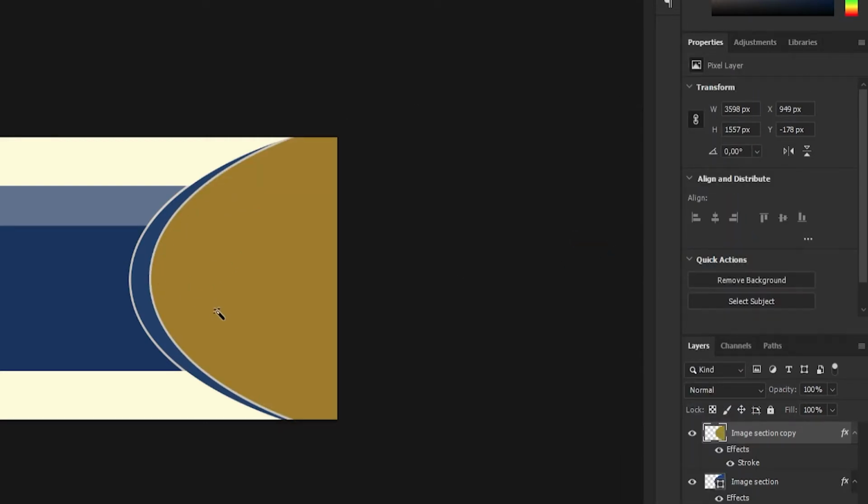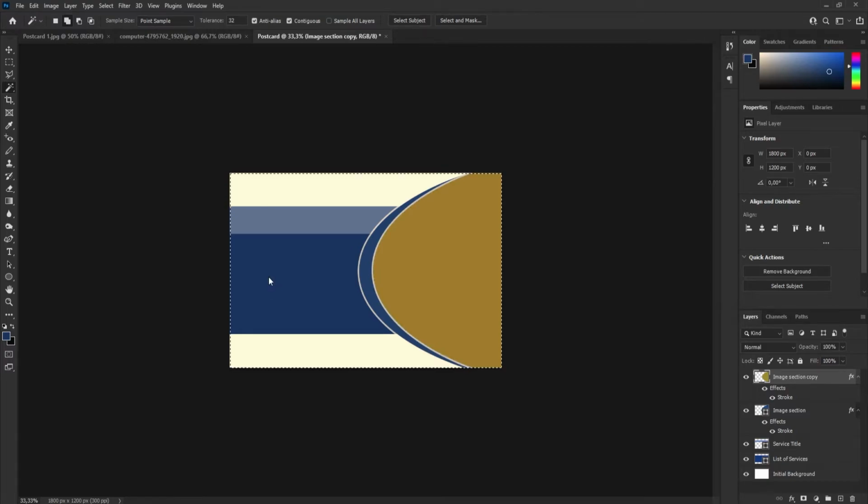Once you click on rasterize layer, you can see now you can make a selection. So just click once, because it looks at all this yellow color and then it makes the selection of all these parts. If I click on this blue, you can see it has made a selection of this blue. Actually, it took all these colors.